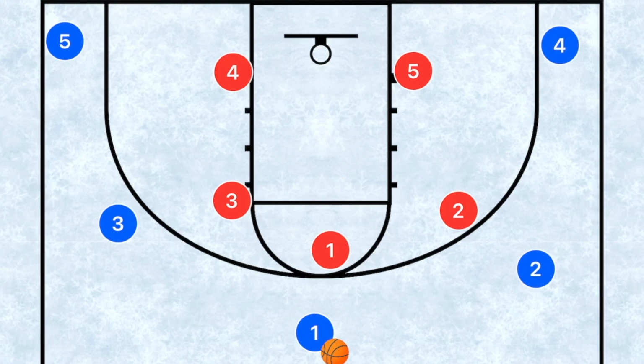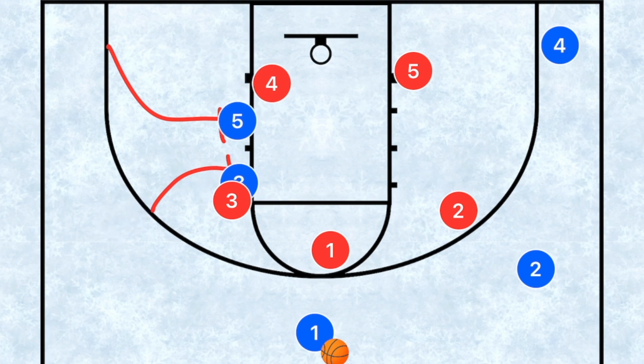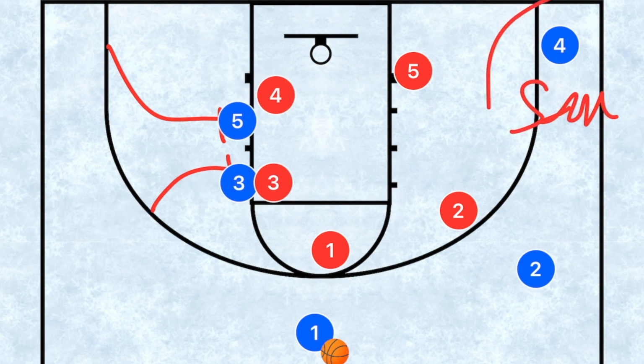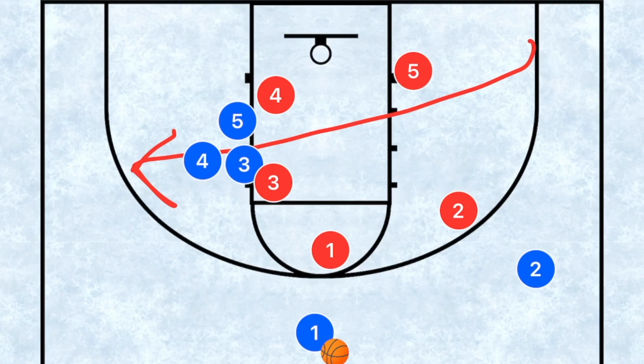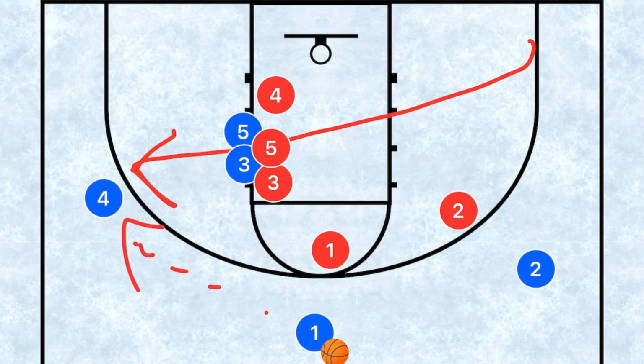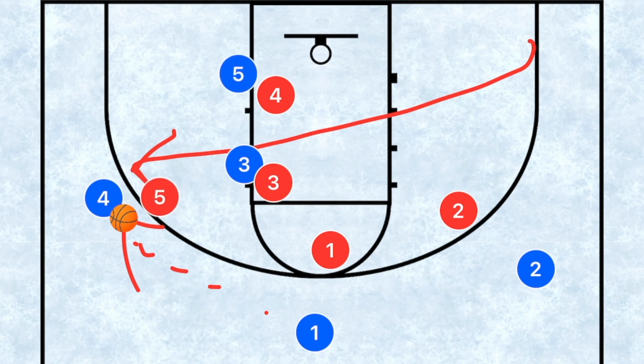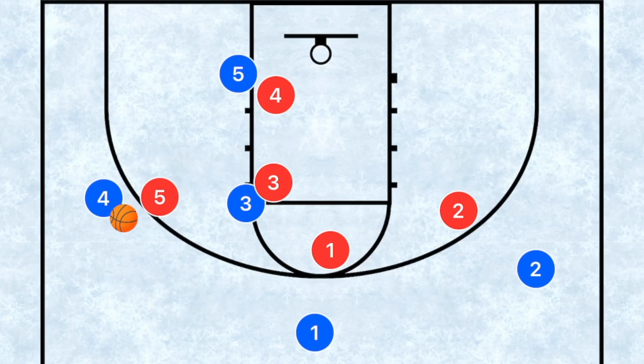Now, how you can run this same exact play against a man is by setting up an elevator screen with players 3 and 5. Let's say this is Sam. We call Sam for this play. Sam runs through that screen. These 2 guys close. That's what's called an elevator screen. His man should get caught on that, in which case player 4 will be wide open. If that's not open, let's say his man fought through, we will have player 5 and 3 set up in that high and low post. The idea here now is there may have been a switch, a miscommunication. We can have a pass down here for an easy layup. We have to remember that youth are not necessarily the greatest defenders, so we can take advantage like that.